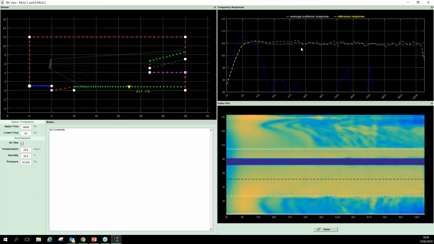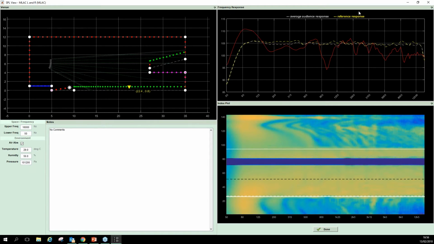Okay, right. So now we can look at this index plot in a little bit more detail because it's much easier to explain in this window. So again, here is our visual representation of our venue. We've got our audience areas, obviously our acoustic shadow under here, which we can see in this index plot, non-audience areas, hard avoid, and of course our audience areas in our array.